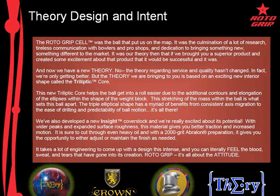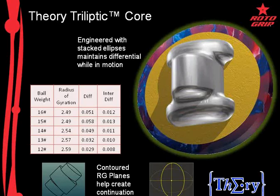So with this, of course, we have the Triliptic core. As you can see on this three-dimensional CAD on the right, essentially it's three ellipses that have been stacked on each other. You've got the top and the bottom, which balance out the central ellipse, and you'll notice how they're turned against each other. What this does is, when the ball's rolling down the lane, it maintains its motion.